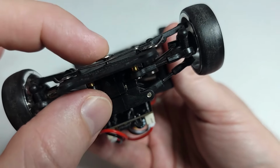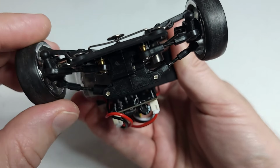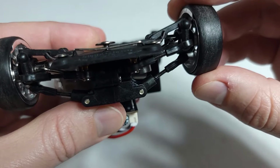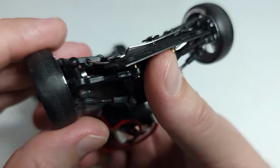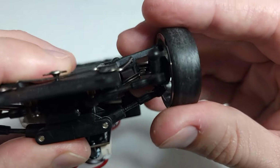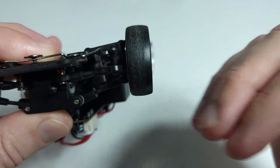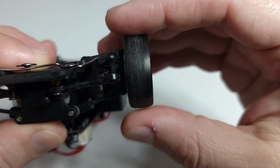And then I had to loosen this one up. You can see how far away, so when they move, there's enough room for that spring to bounce up and down a little bit on both sides. And then also these screws, I had to loosen up about a millimeter or so, so there's just enough room in there for the spring to get a little bit of wiggle as well. So you don't want to tighten them all the way down to where it's pinching them, because that'll actually mess with the height of where the wheel is going to sit.